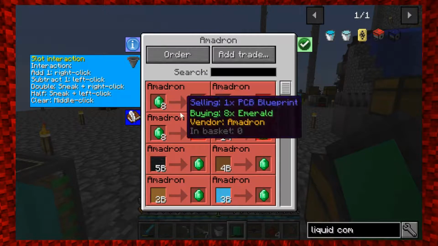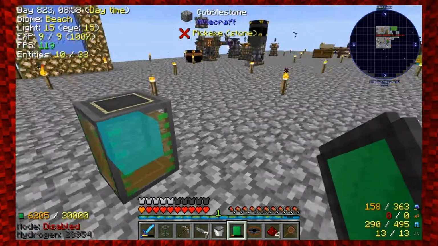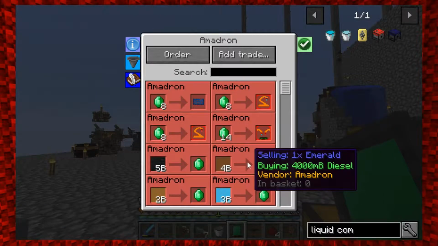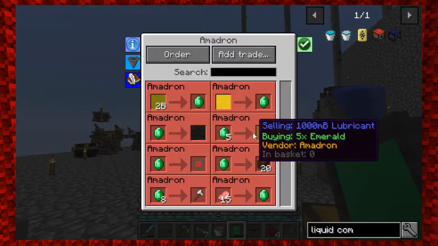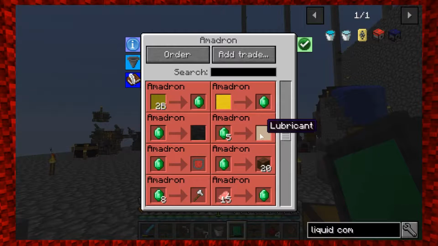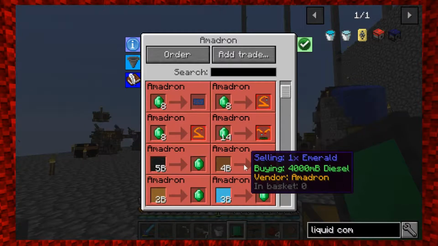Okay. So I have a bunch of diesel here. There's a whole bunch of diesel, 12 buckets of diesel in there. So if I want to sell, I want to buy. Oh, okay. Hang on. Is it the other way around? Wait. Okay. This says sell. Want to sell lubricant. Vendor buy. Okay. They're selling lubricant for 5 emeralds on this one. And this one, they're selling emeralds for 4 buckets of diesel. So I think this is the one I want to do.